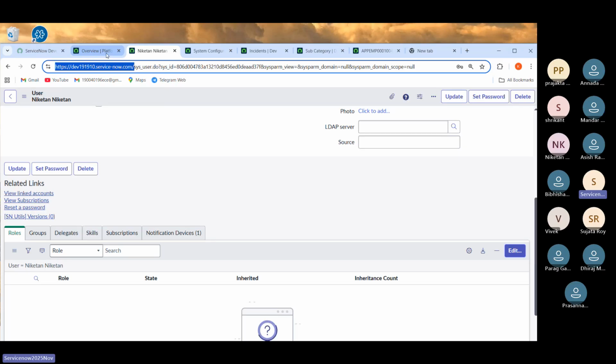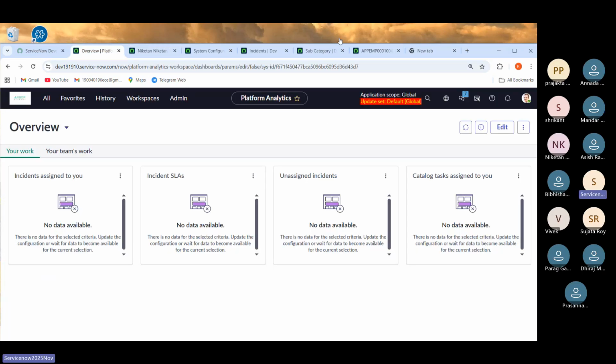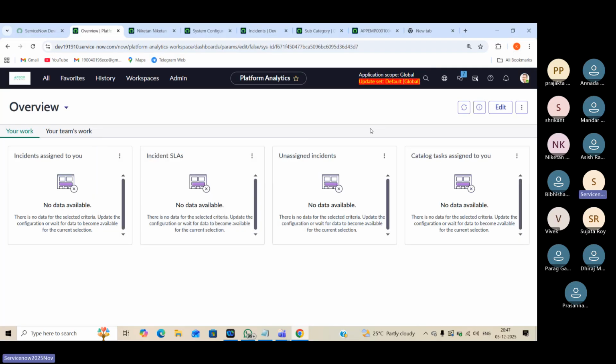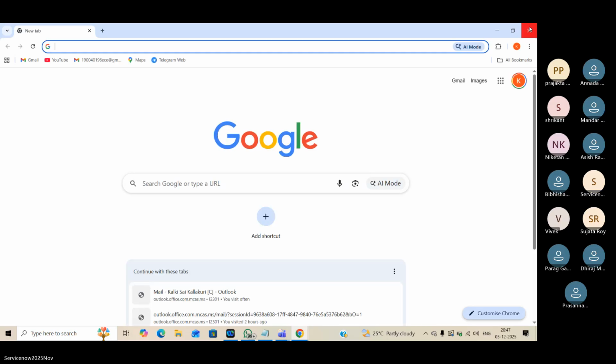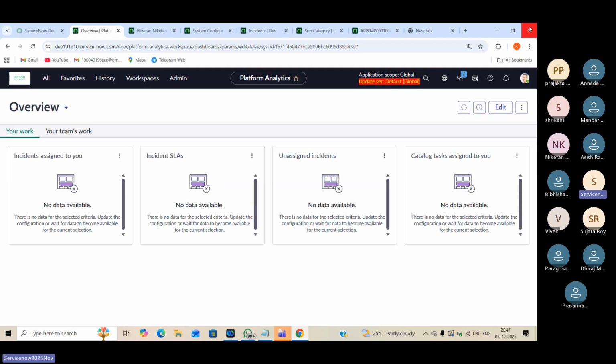Okay, so let me copy this once. Let me just open an incognito tab and log in through those credentials. I think it asks for MFA here, not sure.